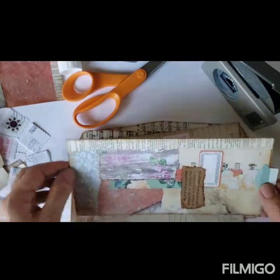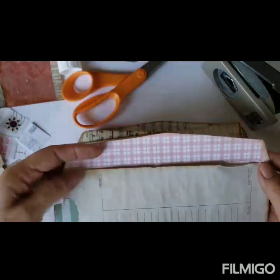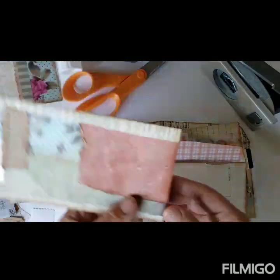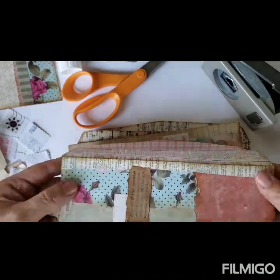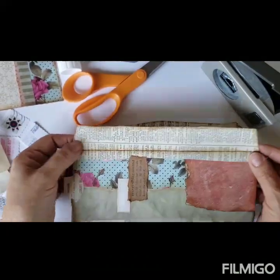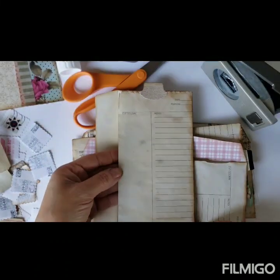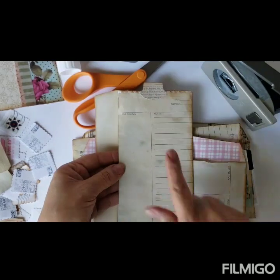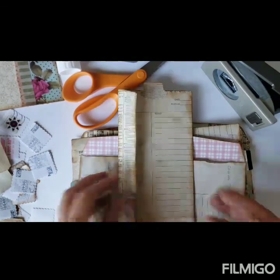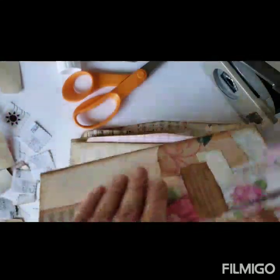Here's this one. Look at that. And here is another. So they are altered envelopes, recycled envelopes, but they're now journal cards. And when I say journal cards, it's because, and I'll show you in my junk journal, like I said, just one more to share, one more to show you.